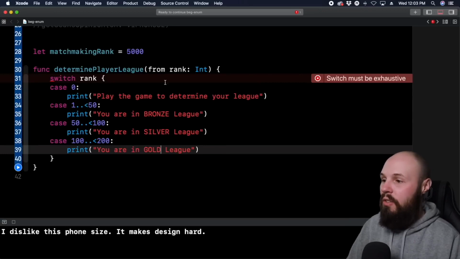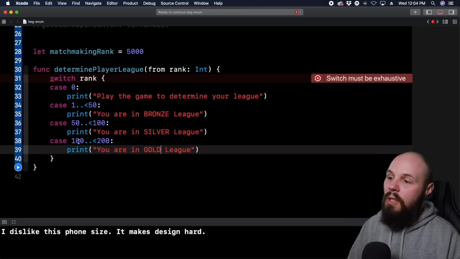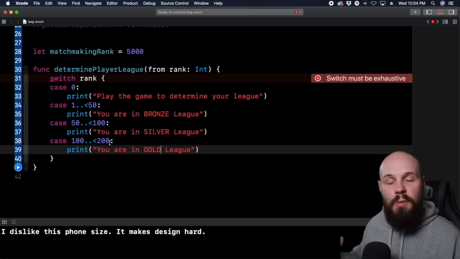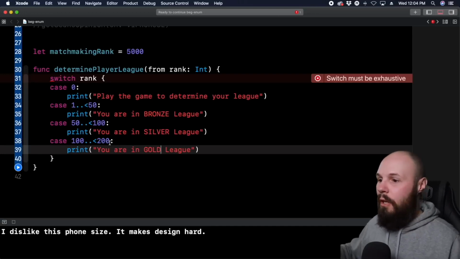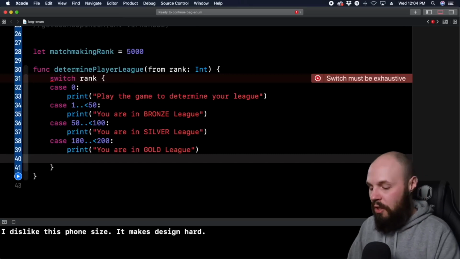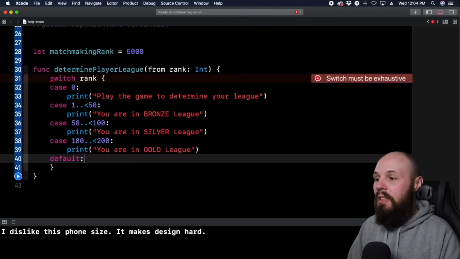And then if your int falls in one of these ranges, again, we got a good review on how to use ranges, it'll print the appropriate message. Now, you'll notice it only goes up until 200. Well, the switch must be exhaustive, meaning it has to handle every possible case. So in order to do that, when you don't have an enum that has a set number of cases, you do default. This is basically your catch-all.